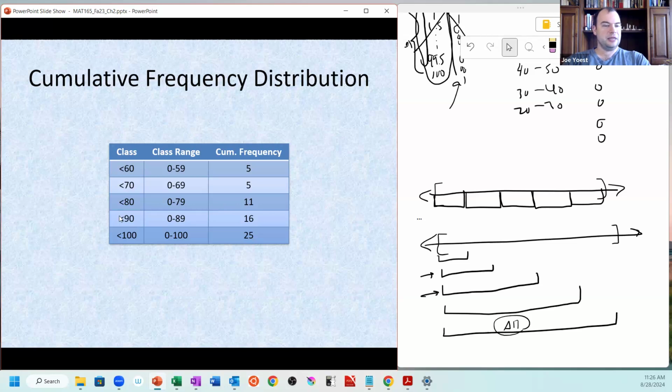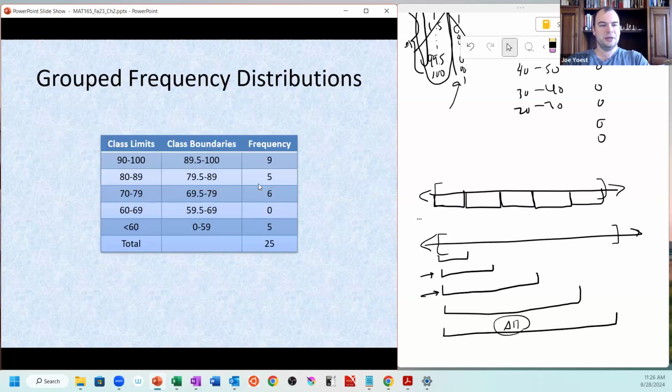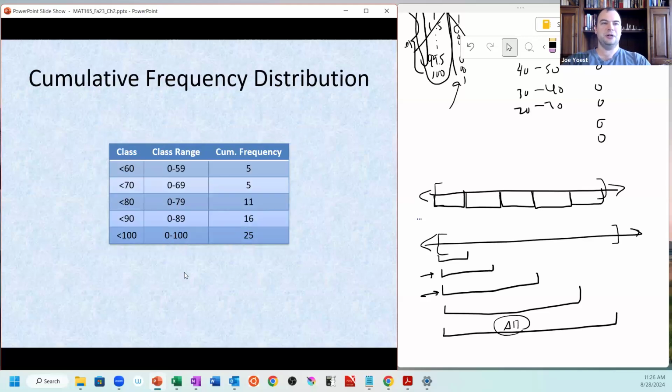Less than 90, again, I expand the bin even further. I have my original 11 that are still in this even bigger bin, plus some more, plus these 5 more that are in the B grade category. And then once I expand to 0 to 100, my cumulative frequency is 25. I'm covering the entire range of possible values. So my cumulative frequency should just be the sample size, and it is. So that's maybe a good check that as you're going along, things have gone according to plan.